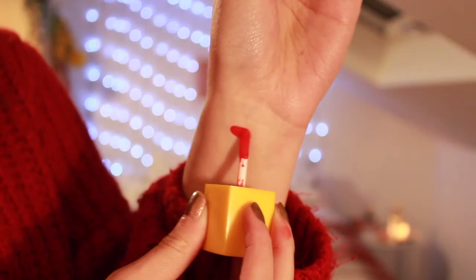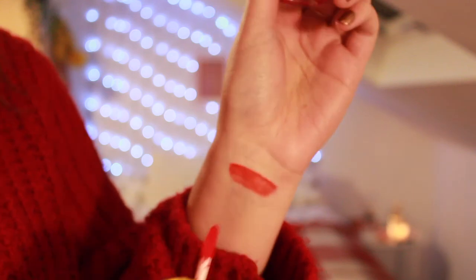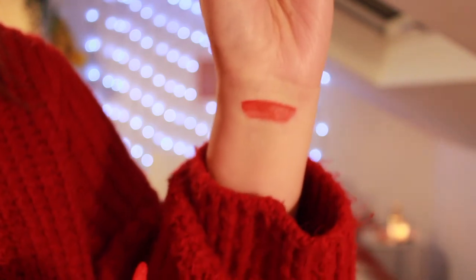Oh, do you know what it smells like? It smells like strawberry jello. Let's swatch this on my hand. Okay, and so that is the swatch on my hand. It is sort of like a bright orangey red. Yeah, it looks cute. I'll put some on my lips and then show you what I think of it. So this is a light faded layer, which I think actually looks really pretty. I'm digging it. I'll do a full coverage one now and then show you.